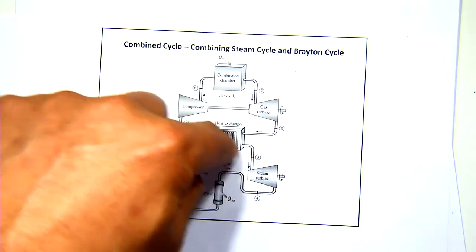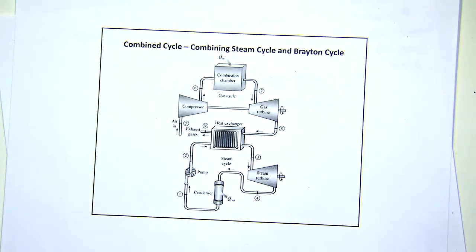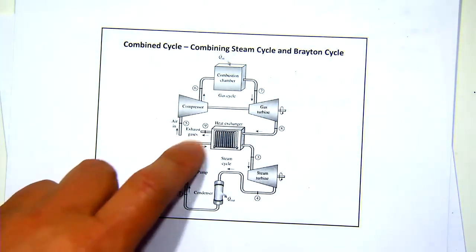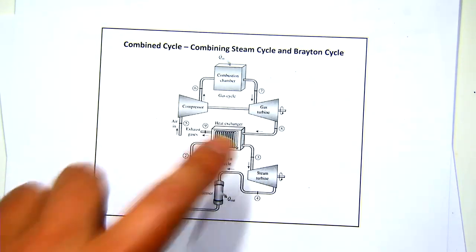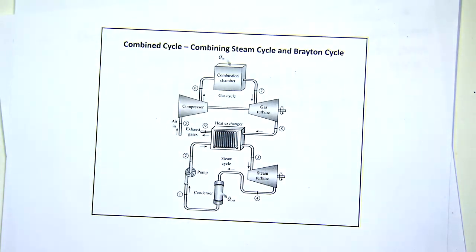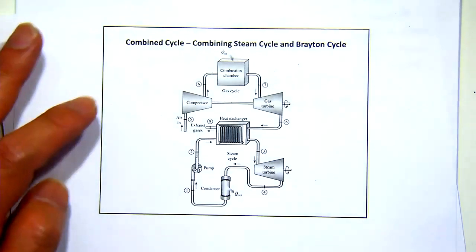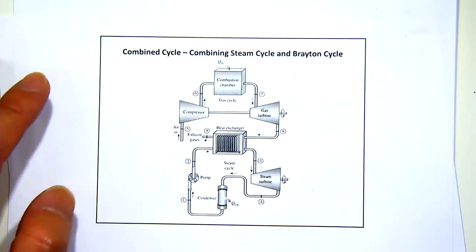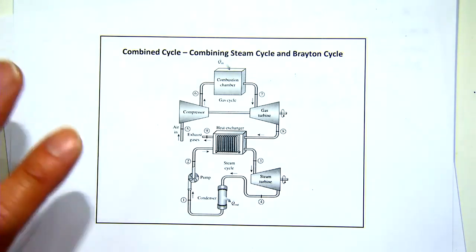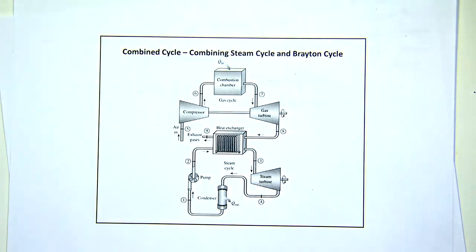That's just because the available energy in the exhaust is not too high. But if you're building a very large gas turbine plant, you can attach a reasonable size of steam turbine to it. This is also being used, and the new generation of power plants often uses this type of technology. In fact, we are going to do an example just on this type of cycle.